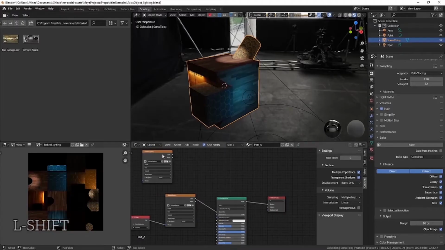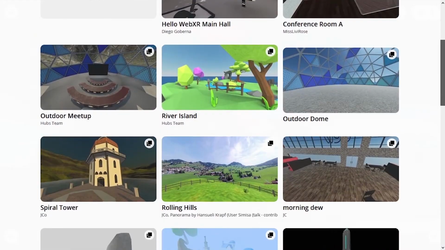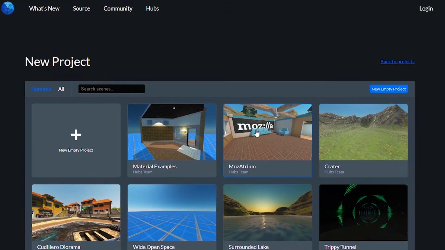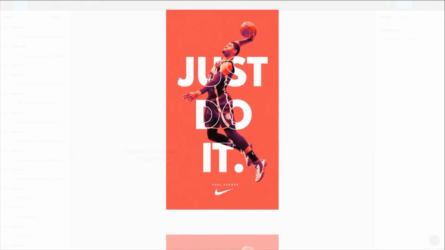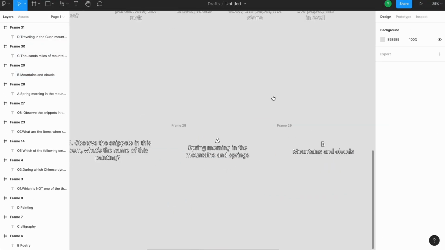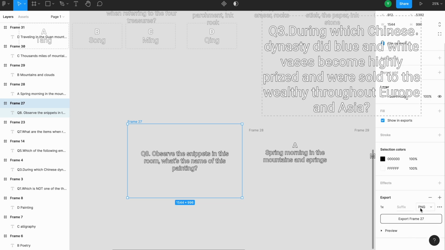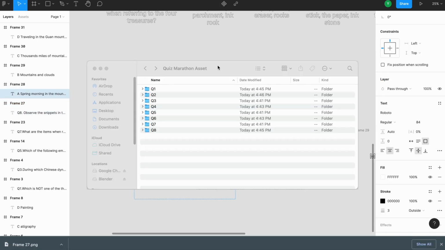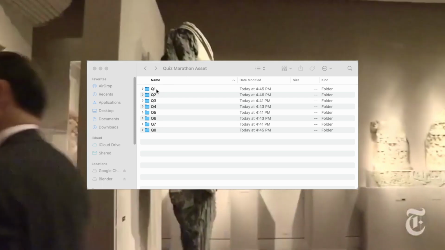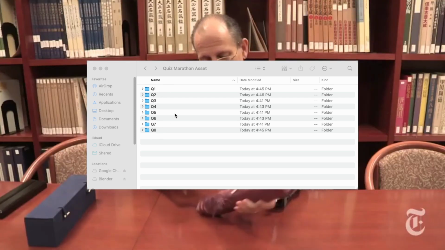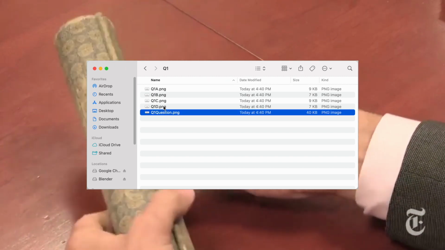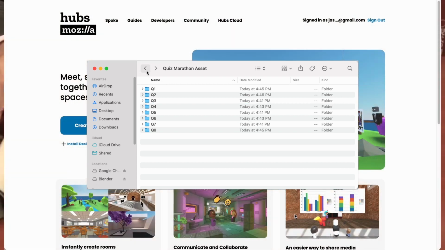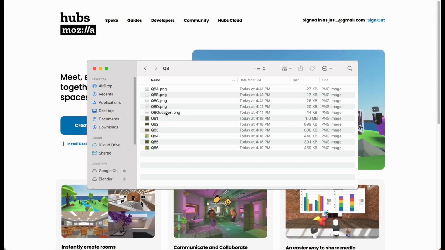to the start point. While you may access tons of ready-to-use assets on Mozilla Hubs, I would suggest finding your own personalized graphic or UI elements online or creating your own using external design software. In my case, I have pre-made some super rough PNG files with the question text on a transparent background using Figma, and I've collected some photos of artifacts online. You can also import videos into Mozilla Hubs if that's something you find appropriate for your game. And creating an inventory with proper naming conventions can help you keep everything organized and speed up your process later.